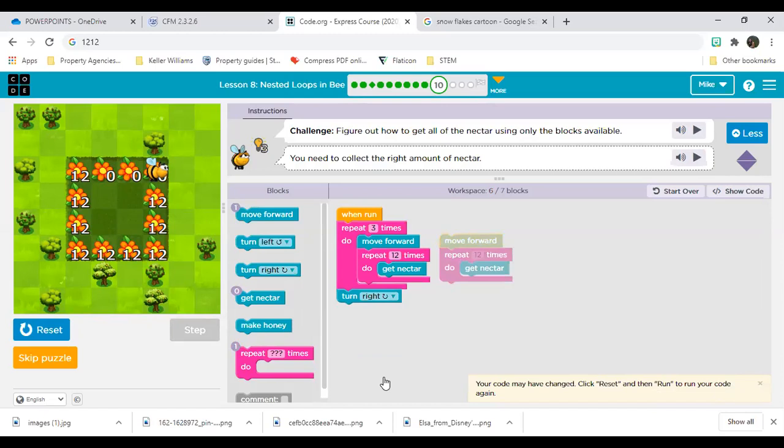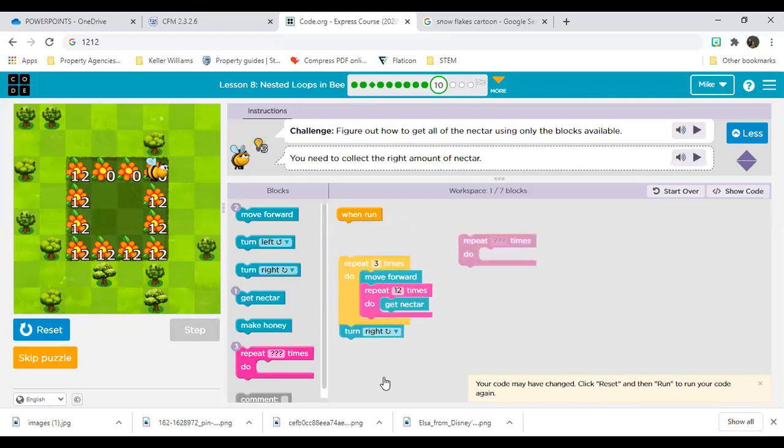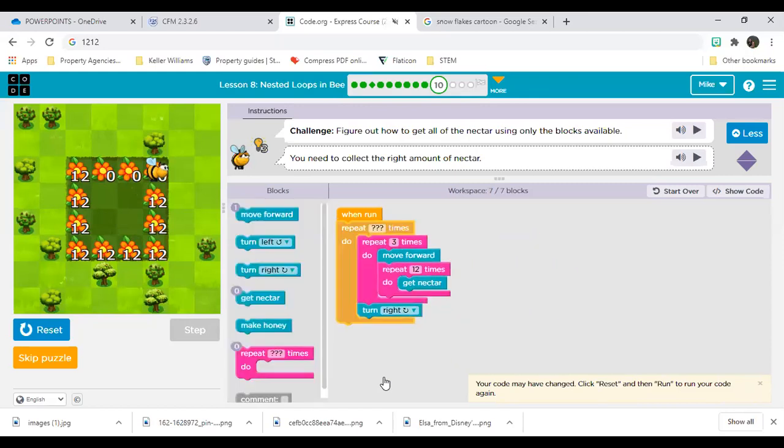Okay, so now we can see that everything I'm going to do is going to repeat again. How many times is that going to happen? Because we're going to go down, and then we're going to go to the right again, and then we're going to go up again. So that's going to repeat 4 times because the square has 4 sides. So I can repeat my whole code, everything that I've got here, inside another repeat, and repeat that 4 times. And that will be the 4 sides of the square.